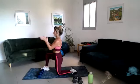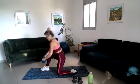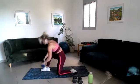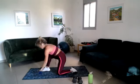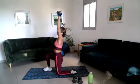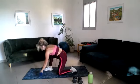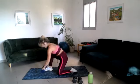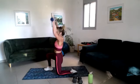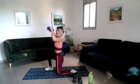We breathe, four, three, two, one, let's go. We press those dumbbells up, drop them down, and kick that leg back through. Now bring that foot forward, let's go. This is two. Bringing that foot as far forward as you can and using those core muscles. Think about your tummy muscles as you bring that leg forward. You really need to use them as you kick it back and as you bring it forward. Good. Stay with me. Drop and kick and stay there.